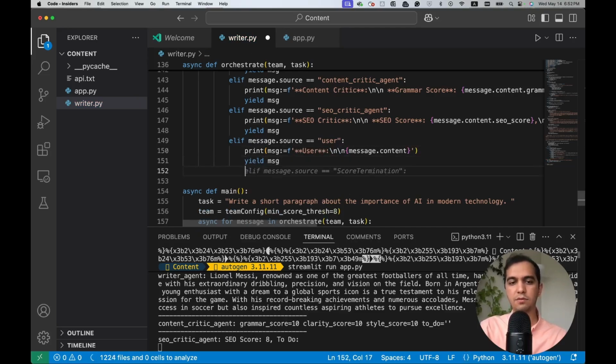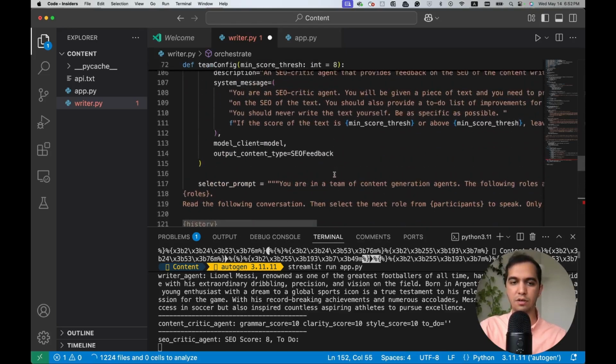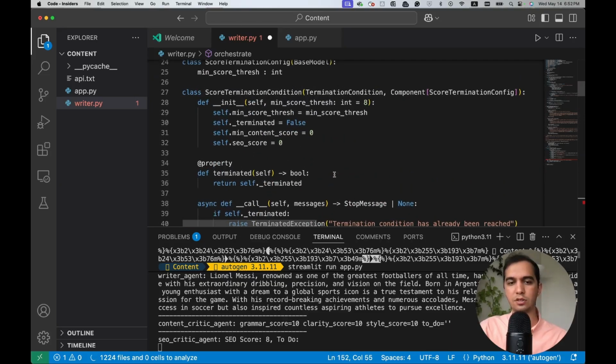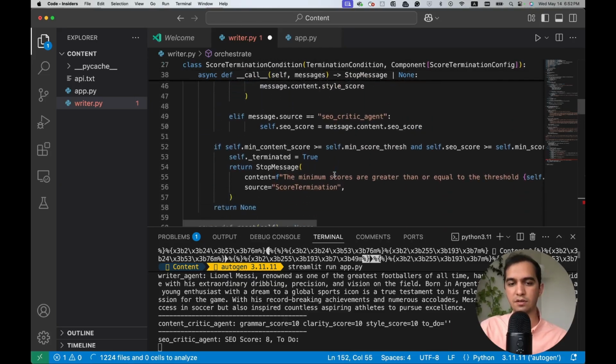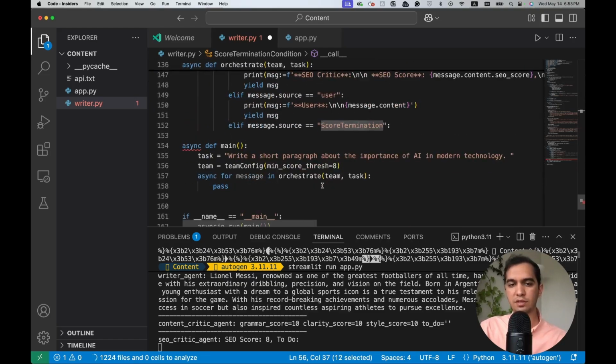And a very good suggestion by Copilot, if it's from score termination, because as you can remember, inside my custom termination condition, I specified the source as score termination. Whenever I'm terminating the conversation, I'm yielding a stop message, and I'm specifying its source as score termination. So I will also generate that as well.